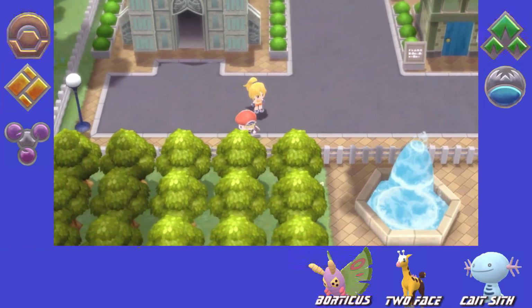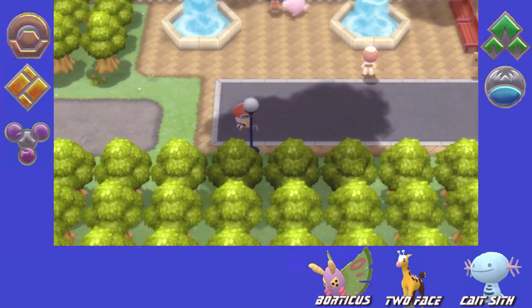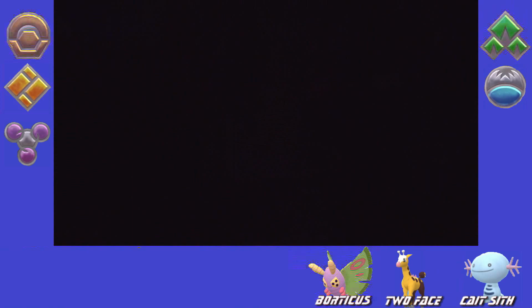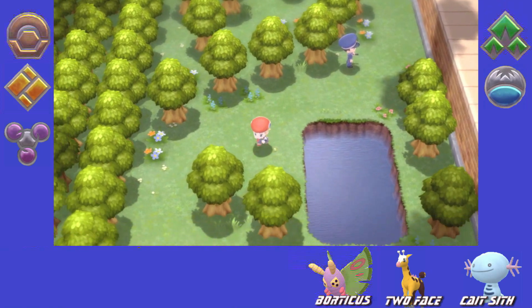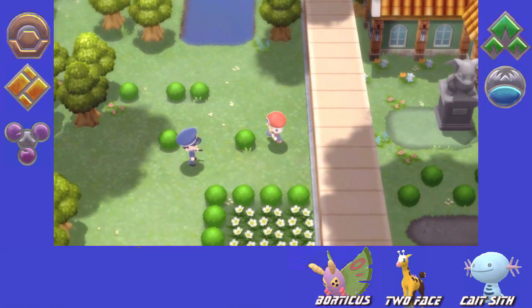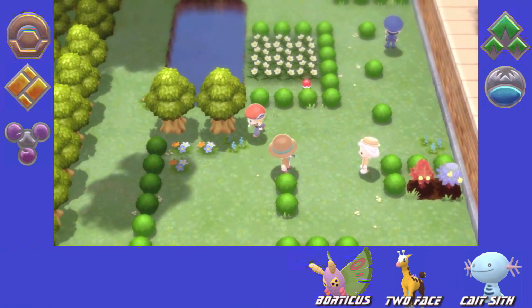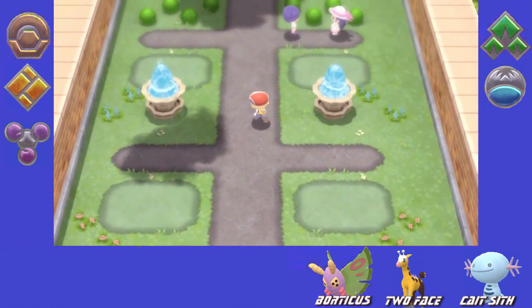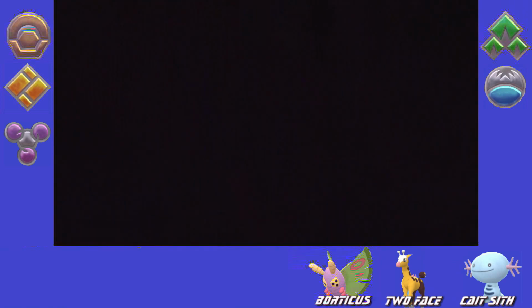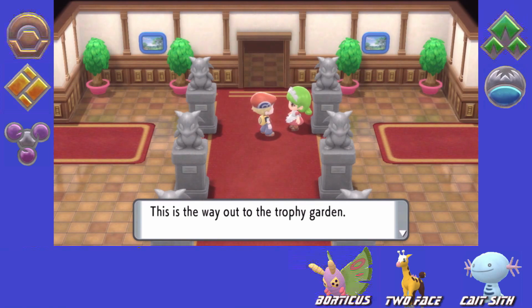So, I'm in Hearthome City right now. If I'm right in thinking, the route I want is this one. Route 212. And I want to come down here. I want to follow this wall. I want to get down here. Go around you guys. And I want to go into here. This is the Pokemon Mansion, I believe. This is our way. This is the way out to the Trophy Garden.